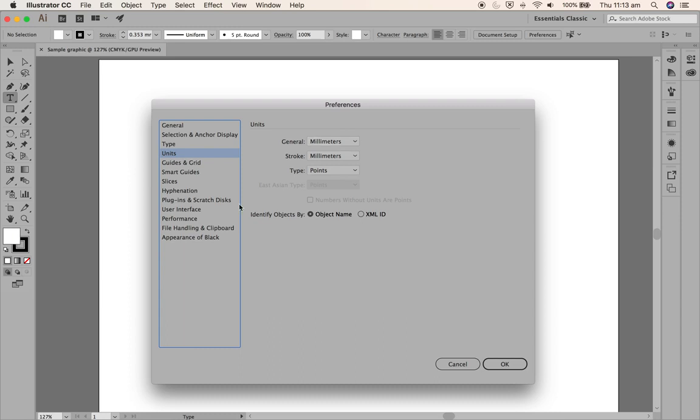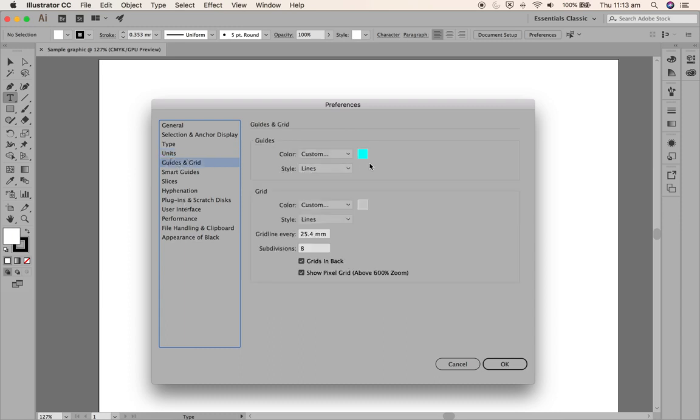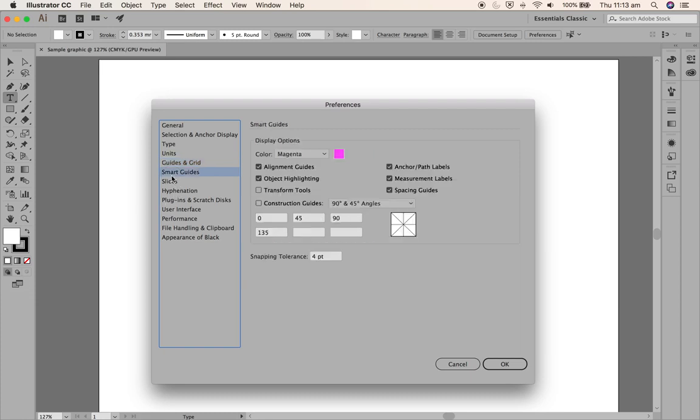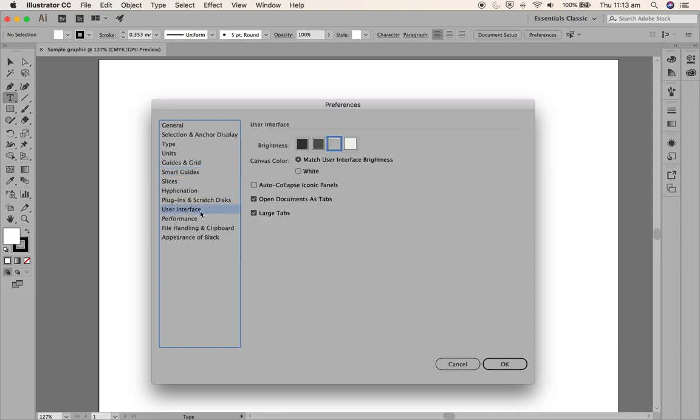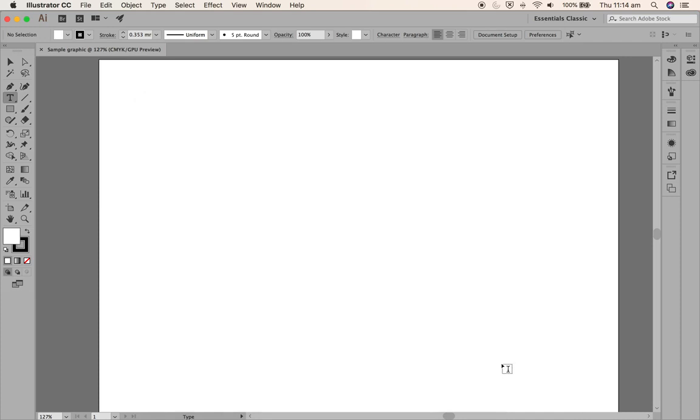Units, I like to work in millimeters. Guides, you may wish to change the color of the guides. If you want to have smart guides set up as well, you can use those. And probably the other one that you may wish to change is the user interface. And so once you're happy with all your settings, click OK and you can start drawing something.